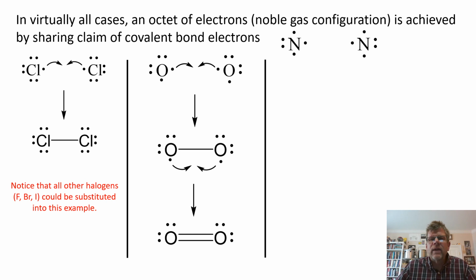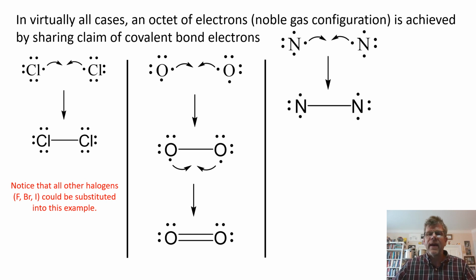Let's look at one last one here, nitrogen. Nitrogen has 5 valence electrons written as we see here with 3 unpaired electrons and 1 lone electron pair. And nitrogen says, let's just do what we did before. Let's throw in with one of our unpaired electrons and get what we see here. And each nitrogen is now going to count. What do I get? I want 8. 2, 4, 5, 6. Not 8, not enough.